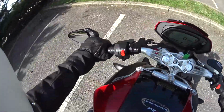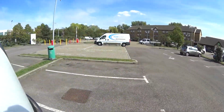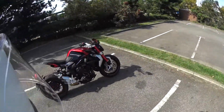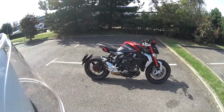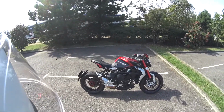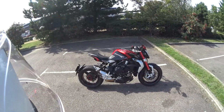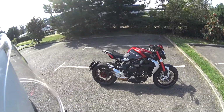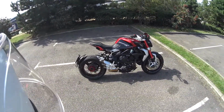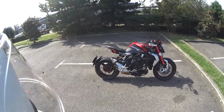So let's have a quick look while we are here. Right, here we are. Look at this stunning bike, the MV Agusta Brutale Dragster 800 RR. This is the old model now, so this isn't the Euro 4 version, but this is what they've given me to go and have a little blast on, see what it's like.